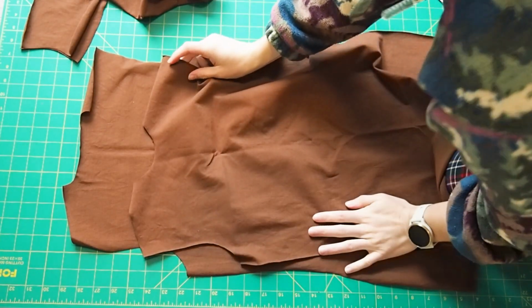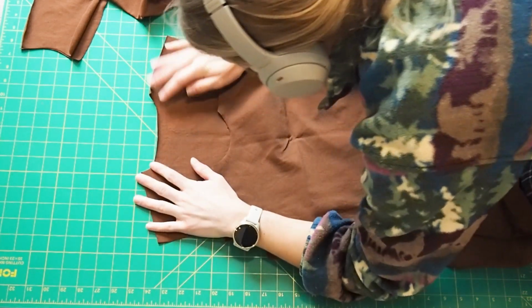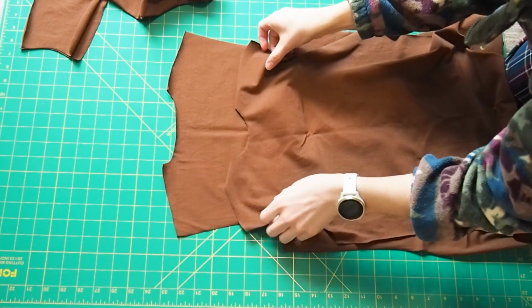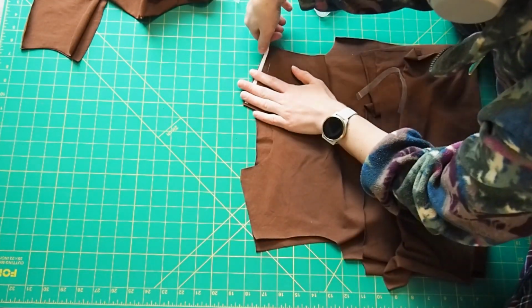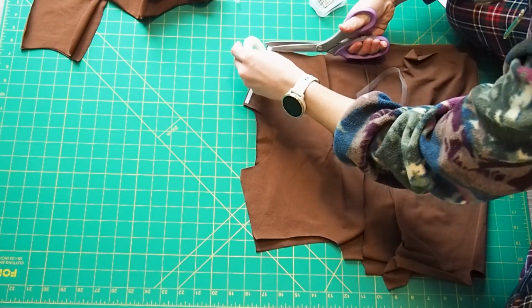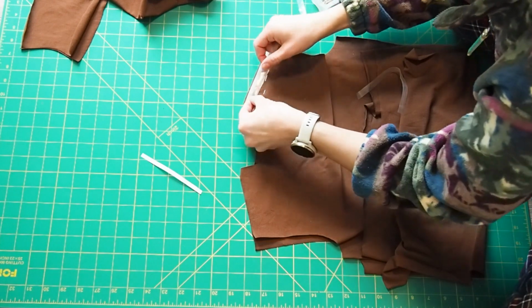So now let's sew. To start, I place the front bodice and back bodice pieces right sides together, and we're going to sew the shoulder seams together. For this pattern, they suggest that you use a piece of 1/4 inch wide clear elastic to stabilize the shoulder seams.